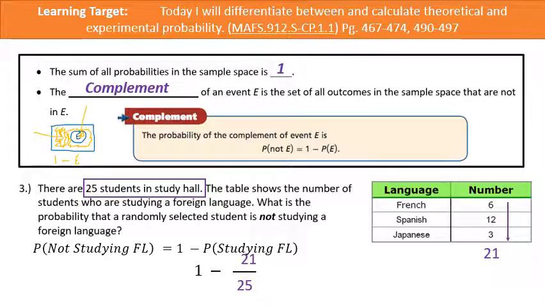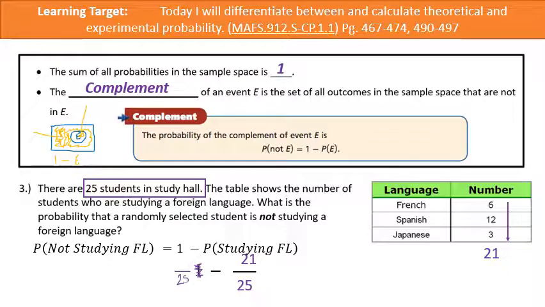Now, if your calculator is really good at fractions, you can grab your calculator and do this. But I don't think you need it because this is really, really easy. I hope that you remember from a previous lesson that the number 1 is kind of like a wild card because you can turn that into anything you want. Remember, 1 is like a wild card. So instead of writing the number 1, I'm going to write this 1 with a denominator of 25.